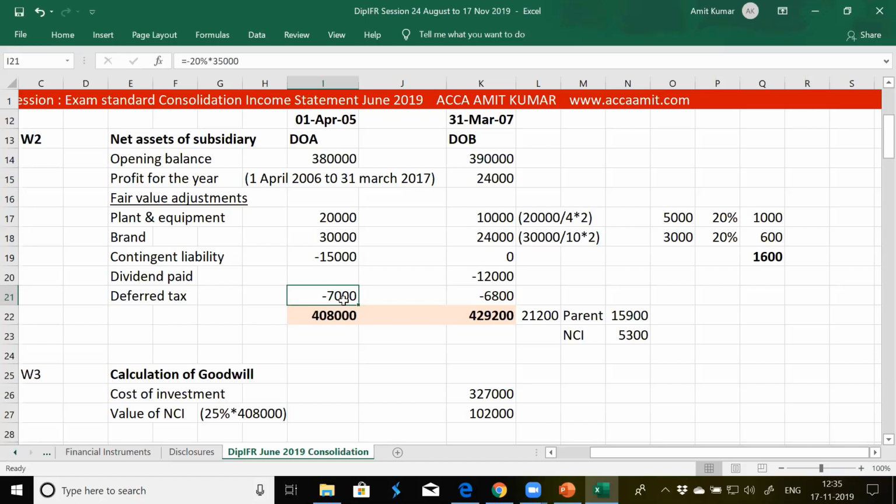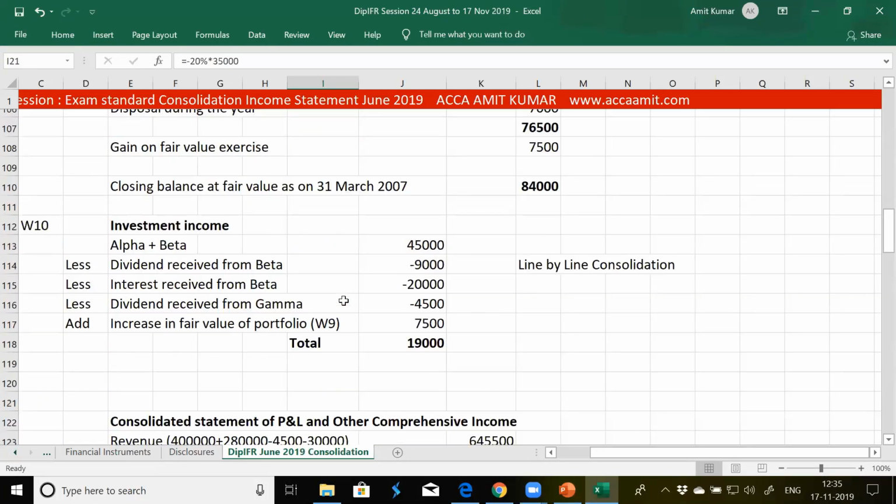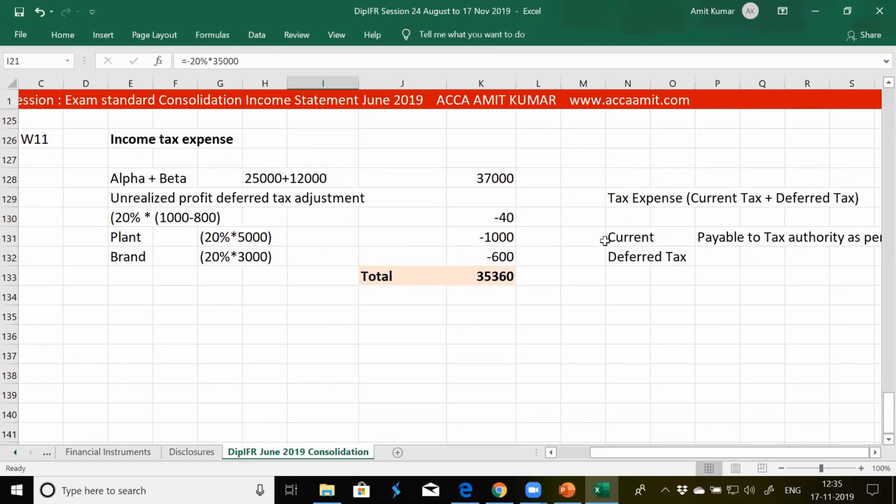Getting my point? So in substance, this may seem a deferred tax asset. In substance, this is looking like a deferred tax asset because we are saying that we are not liable to pay higher tax, but tax authorities are demanding that higher tax. Why are they demanding that higher tax? Because we already knew earlier that we'll be liable to pay this higher tax in future. So we are already prepared for it. We are already ready for it by creating a deferred tax liability on the date of acquisition. We knew that we are bound to pay in future, so we are ready for it. Getting the point?